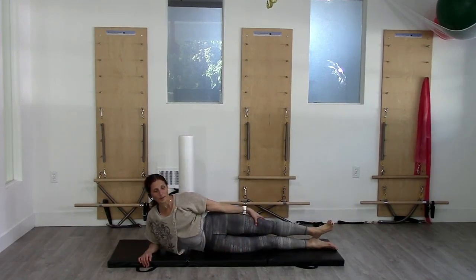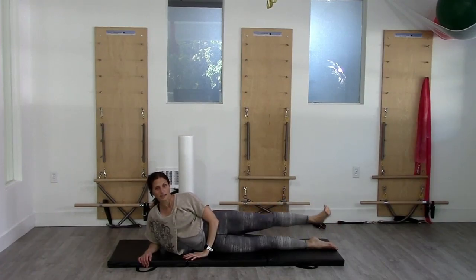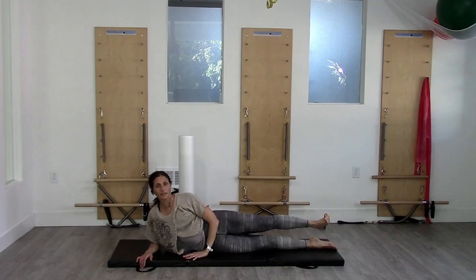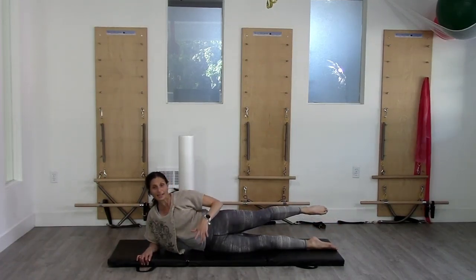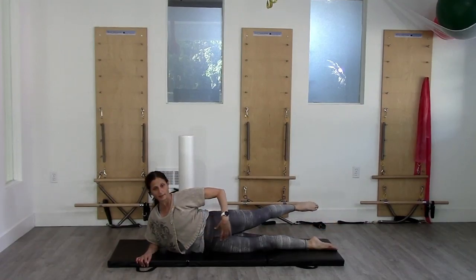Beautiful. Turn that foot open. So I'm trying to turn my toes and knee together to the sky. Same thing, going up, point, up, flex, up, point, and flex. Nice. Holding there, you're going to kick front twice, point, reach back. So trying to keep that hip level, or my leg level with my hip as I go, kick, kick, point, reach. I want to lengthen through my tummy, hold my body steady as I go, right?